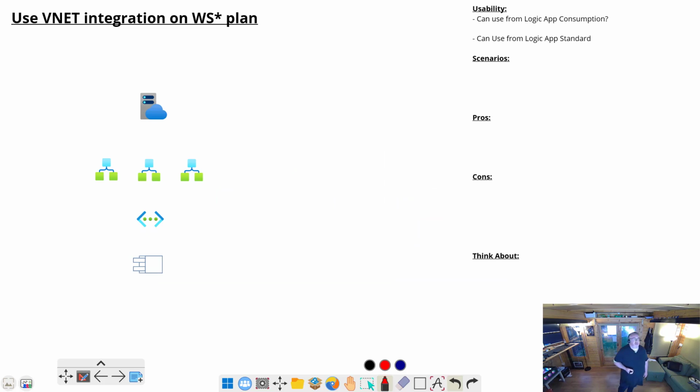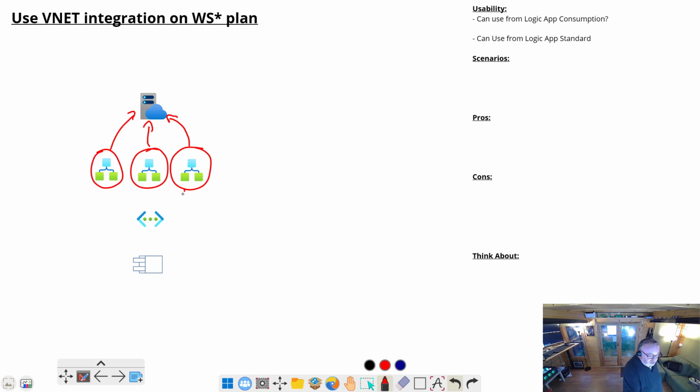So the first thing is we've got VNet integration with a WS1 plan. So this would look like here, you can see I've got three different logic apps up in Azure. They all belong to this plan. So a WS1 plan is a flavor of an app service plan, and Logic App Standard can have VNet integration configured just the same as other things on app service.